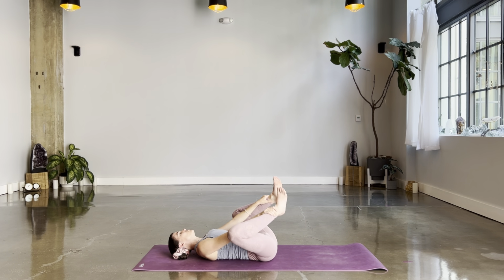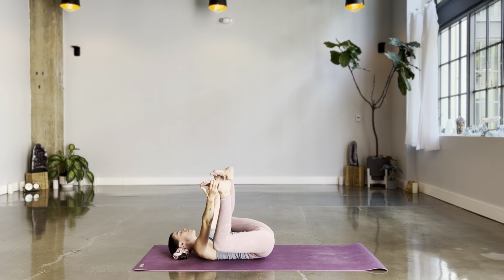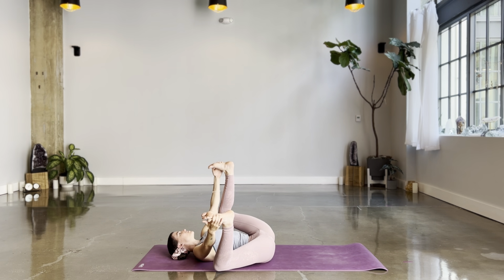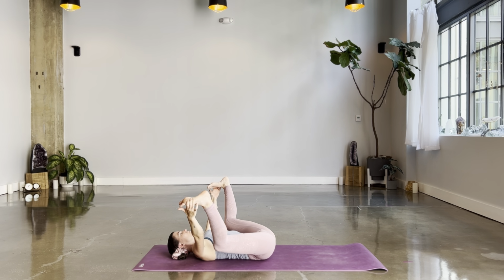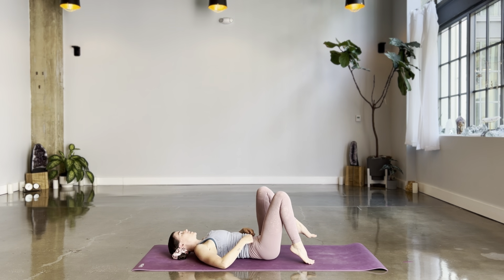And I'll start drawing your feet towards the ceiling for happy baby. You can keep your bind on your ankles or adjust them to the edges of your feet or big toes. Rock side to side. Release your bind. Ground your feet in front of your hips.